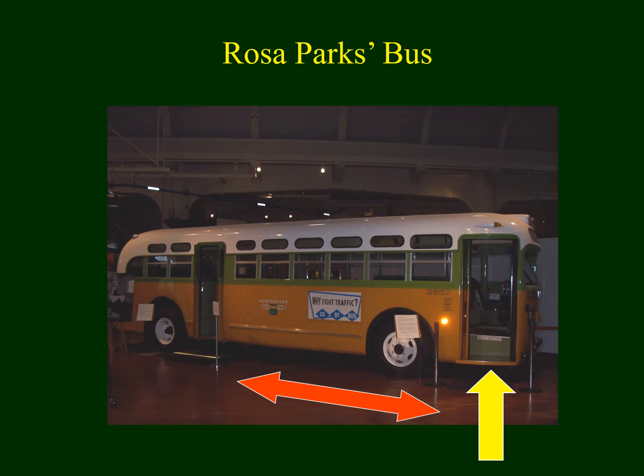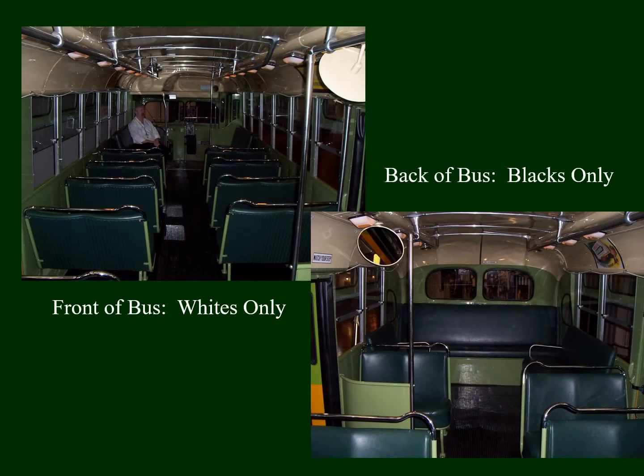If you were white, you could sit down. If you were black, you had to walk out of the bus and walk to the door in the back of the bus. It was incredibly demeaning for any African American passengers. The front part of the bus was for white passengers only. The back of the bus was for black passengers only.